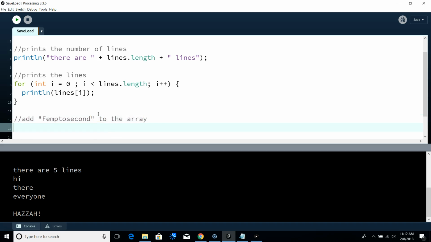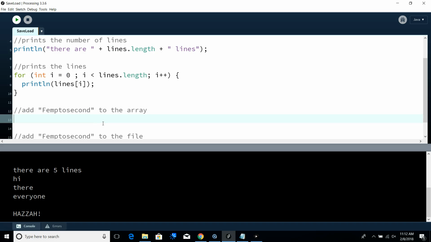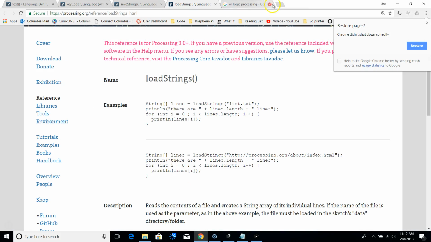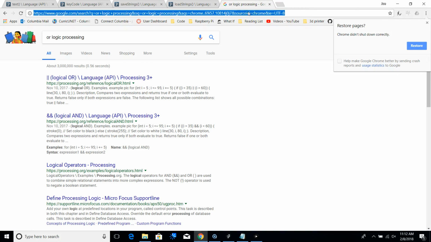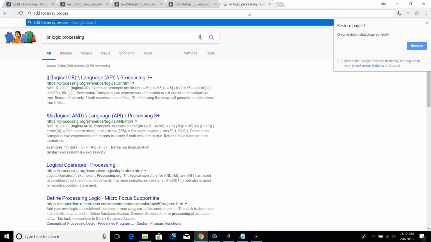Okay, and this, my friends, is a spot where Processing really shines. This is a Java thing that it does well. Do you guys know how to add stuff to an array? Okay, let's go look. So, add to array Processing.